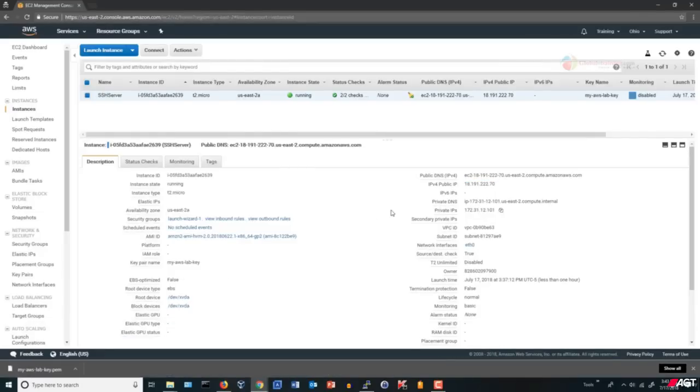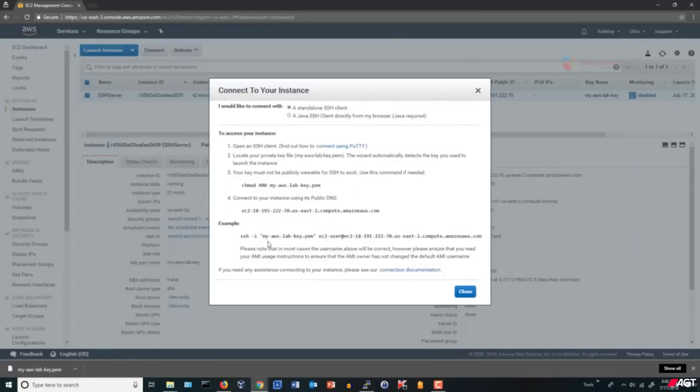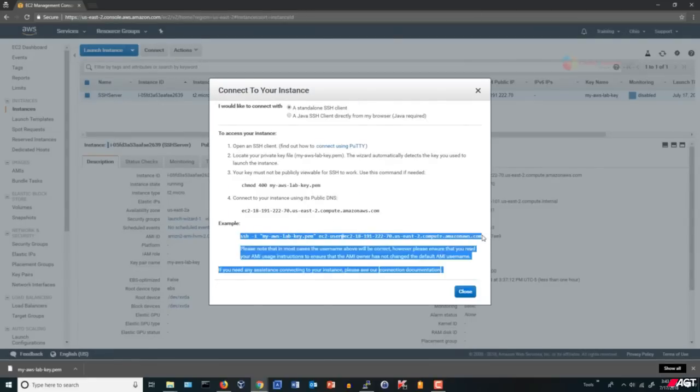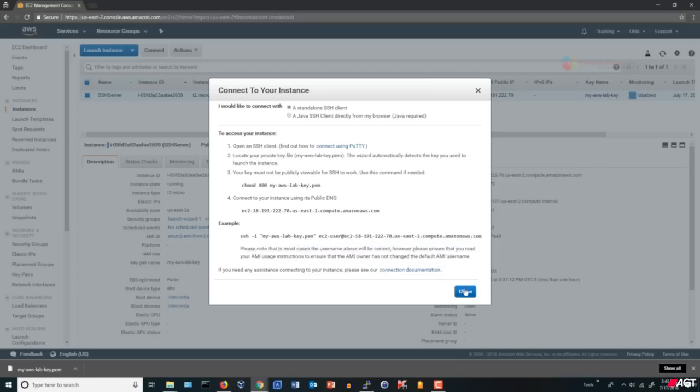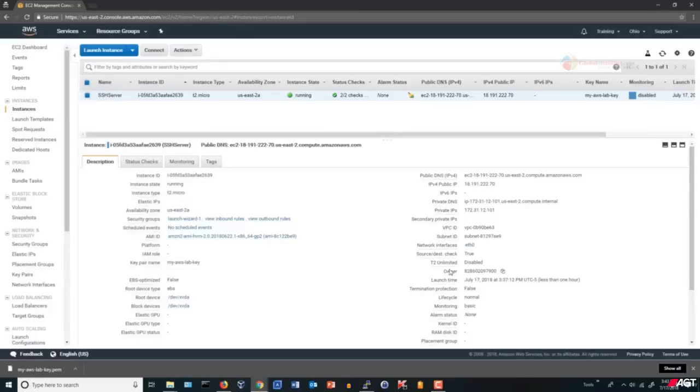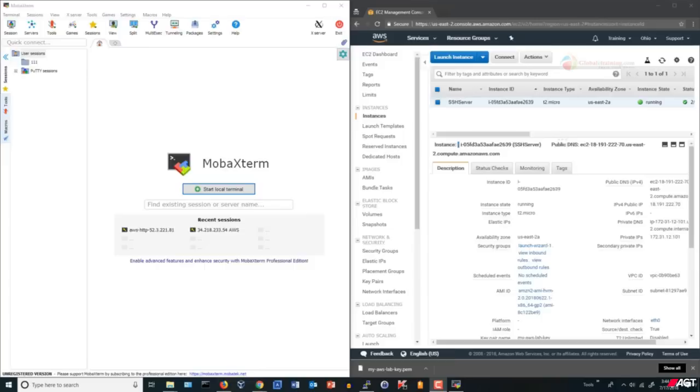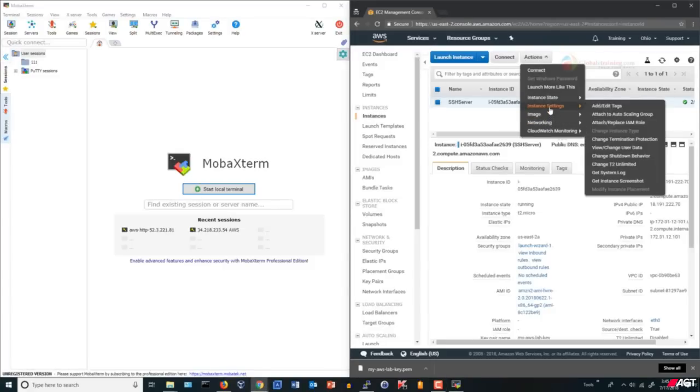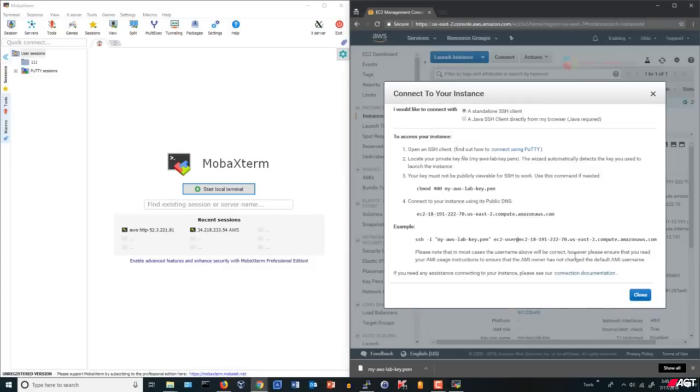Let me switch to the AWS console and show you the SSH command that AWS displays there. As you can see, it says ssh -i, the private key file name, and then ec2-user at the DNS name. Let us try using this command. I'm going to use MobaXterm, which is freely available on the internet. You can go ahead and download it and install it on your Windows machine.